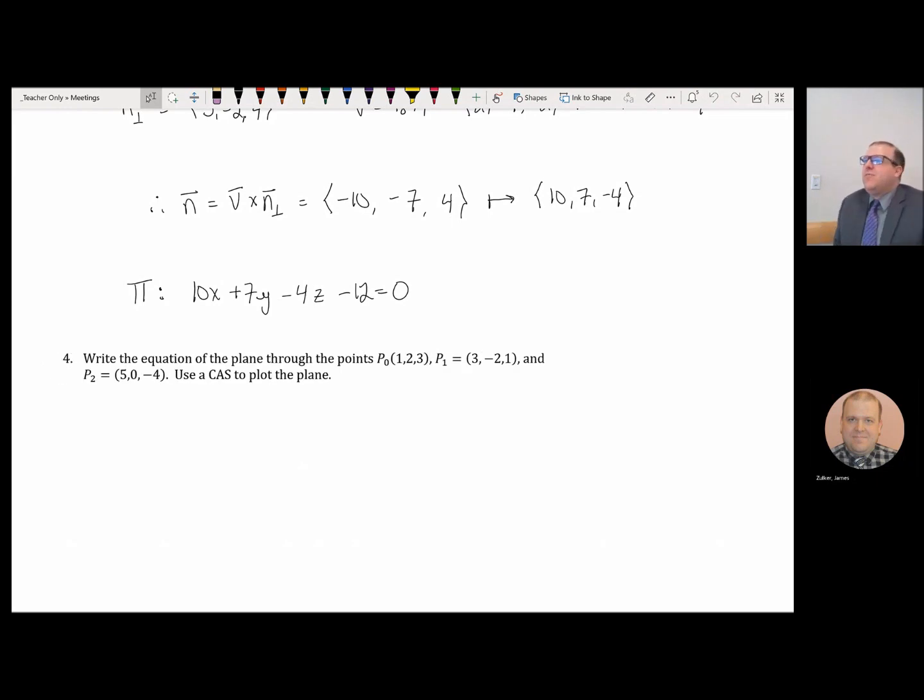Okay. So now we're given, we want an equation of a plane that contains these 3 points. Well, we have a point in the plane. We actually have 3 of them. We get to choose which one we want. But we do not have a normal vector. Or do we? Remember what we said for the last problem? A vector that's normal to the plane would have to be orthogonal to every vector in the plane, right?